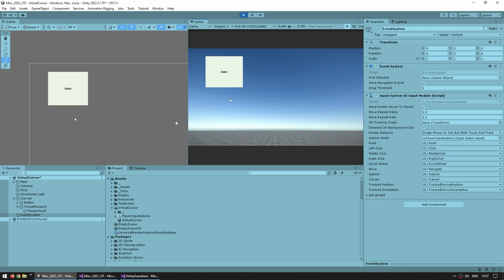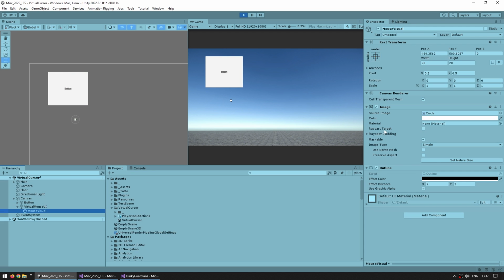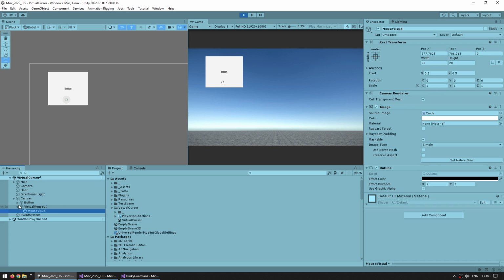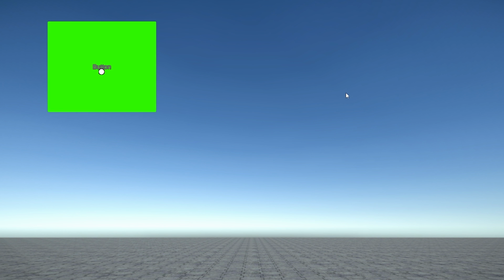Now again, if you have issues on this one, the main thing is on the mouse visual, make sure raycast target is disabled. If I enable this one and now I try moving above it, nope, you can see it does not change. That is because basically the virtual cursor is hitting this image instead of hitting the button behind it. So if this is the case, make sure the visual has raycast target disabled, and make sure there are no more visuals over here under the virtual mouse UI. Make sure there are no more images, nothing else that can basically block the virtual mouse. And if you do that, then yep, you should see this working. So over here it works with the virtual cursor and it works with the regular cursor.